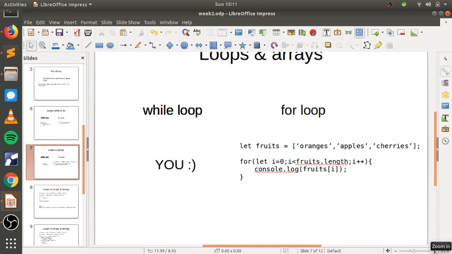Why are you doing that again? Because you already did that in one line. So you don't need to do much. Just put fruits dot length there.